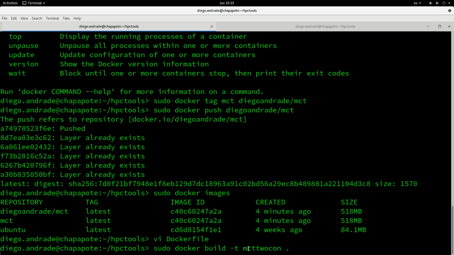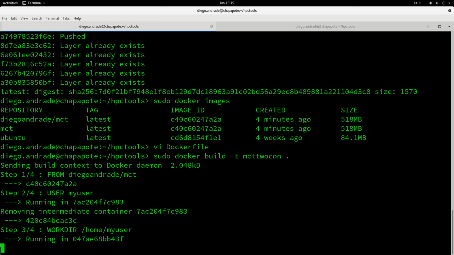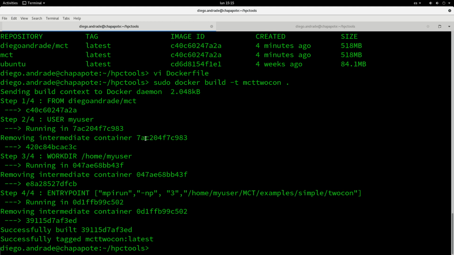So it's a special version of NCT that is going to execute always this binary automatically, and in order to configure it, we are going to use the Dockerfile that is in the current directory. So I put a dot and I execute this, and this is going to do all the required configurations.